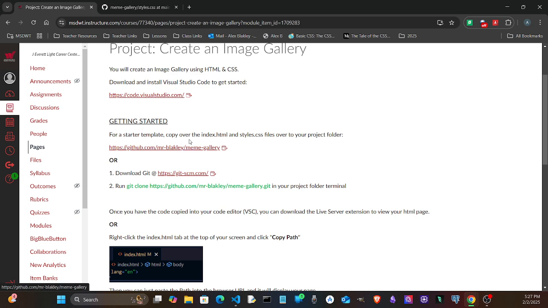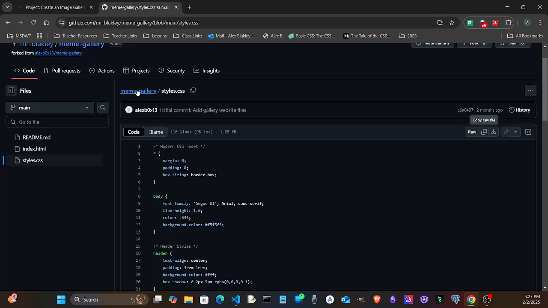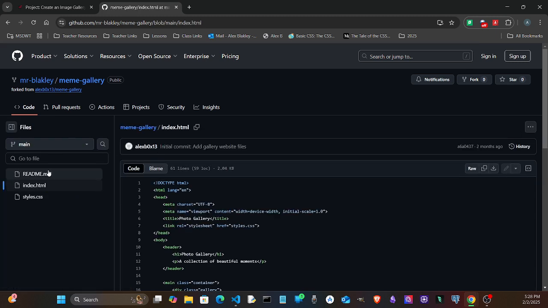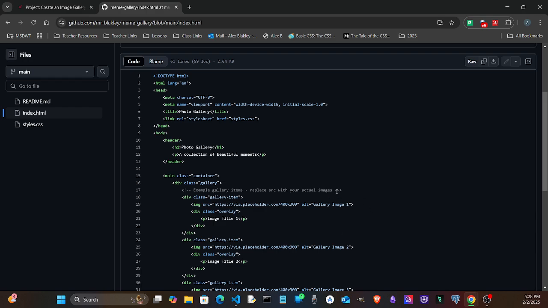So just click this link here. It'll take you to my GitHub with our files here. And to copy these, all you have to do is select the file, and then you come over here to this double square button here. It says copy raw file. Click that, and it's going to copy all this code inside here.